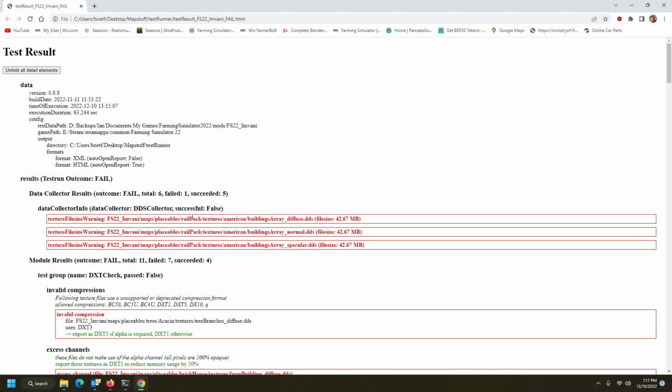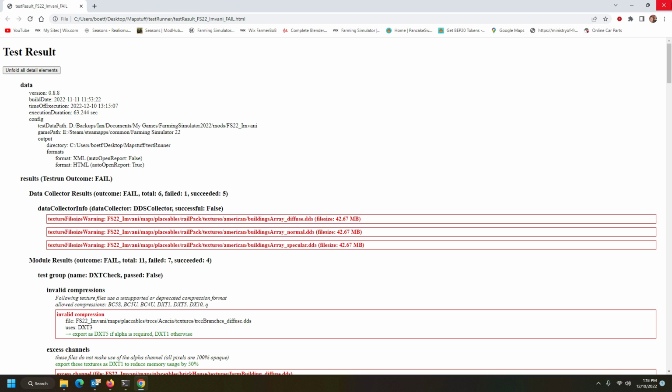Yeah, the rail pack was a custom. I had to use a custom, so there you can immediately see everything that is not in game always has problems in the test runner tool, and for you to upload to Modhub. So now I'm already going to have a problem here, because look at this, the diffuse is too big, so I'm going to have to reformat these textures and get them smaller. They say here texture file size warning, you see, it's too big.